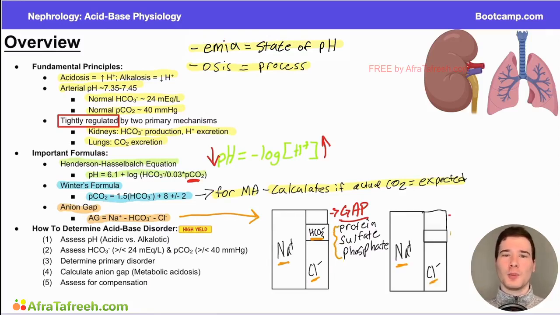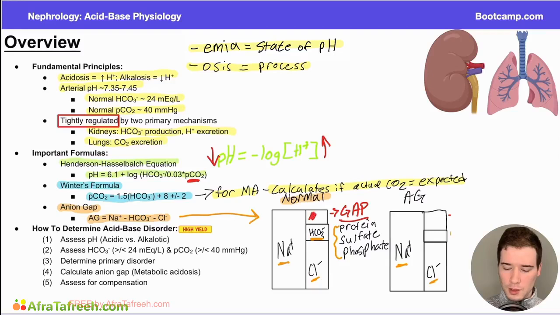And so if a physiologic process happens that alters the anion gap, we have more negative ions relative to the cations that we're looking at. So you can appreciate then that over here we have the normal gap, which is essentially represented by this box right here. But if we have an increased anion gap, we have an increased amount in this box over here, of negative anions relative to what we would expect to have in a normal physiologic state.